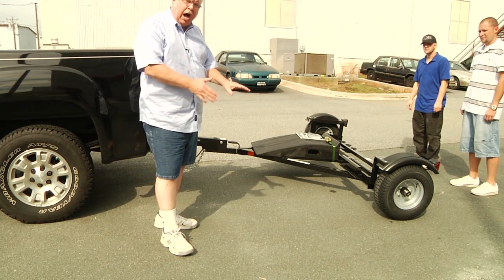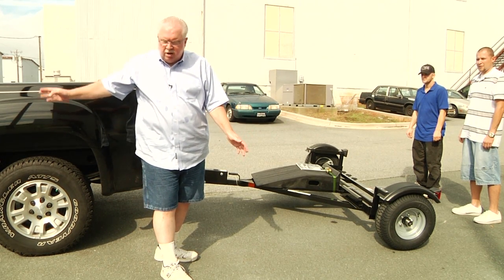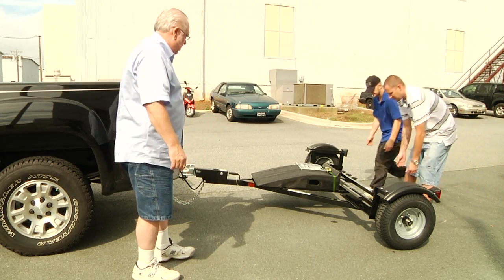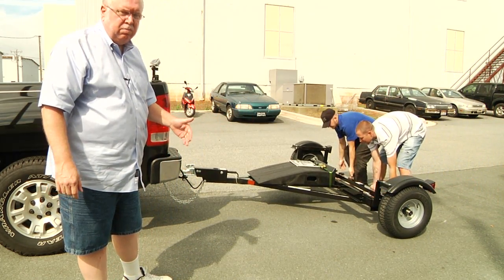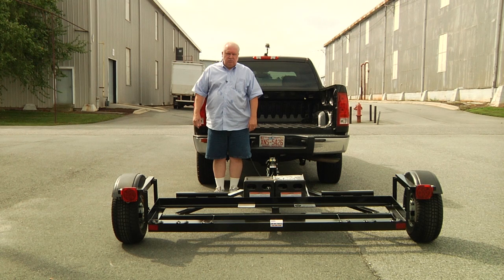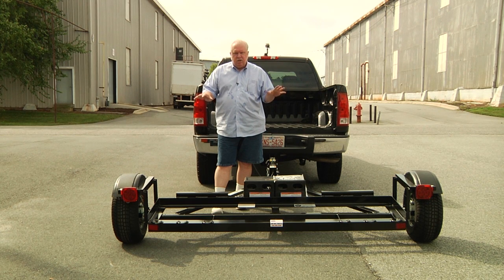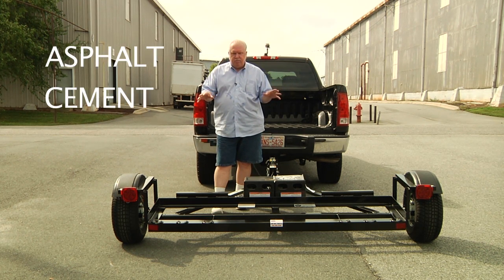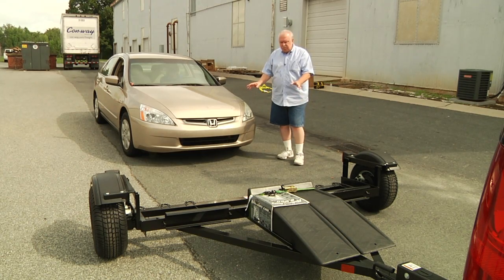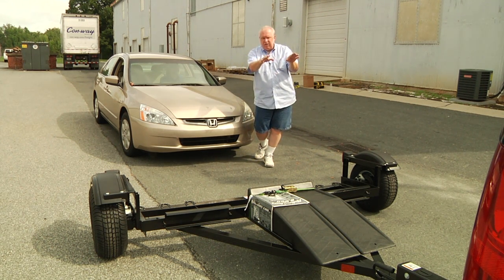Brandon and Justin are going to show you how to hop the dolly into place. It's extremely important that the tow dolly is aligned with the vehicle — both should be straight before you attempt to load. It's very lightweight and easy to do; much easier for two people, but one person can do it if they're in reasonably good health. You should always load on asphalt, cement, or firm earth — soft earth or gravel could present a problem. When lining your car up, make sure you're centered on the tow dolly and straight with both the dolly and the vehicle in front of you.